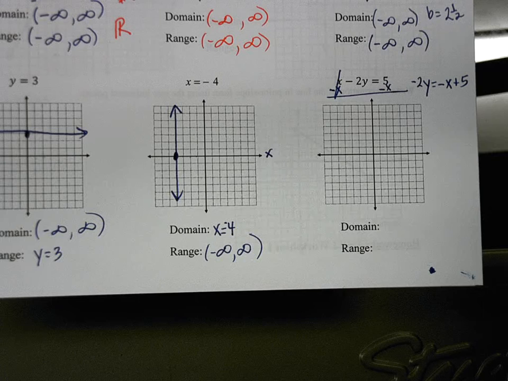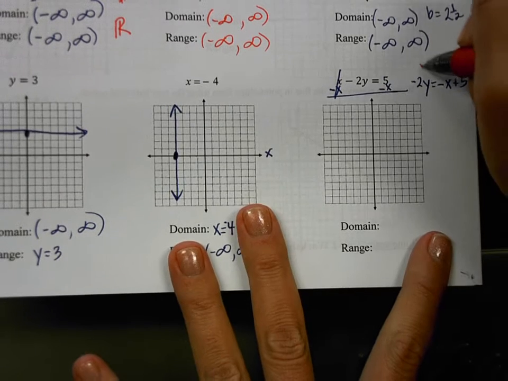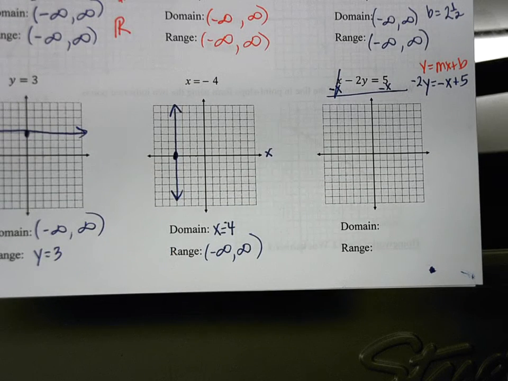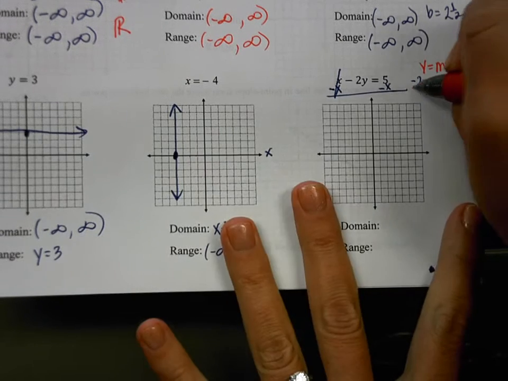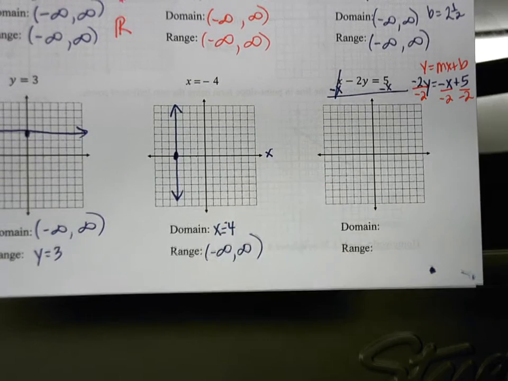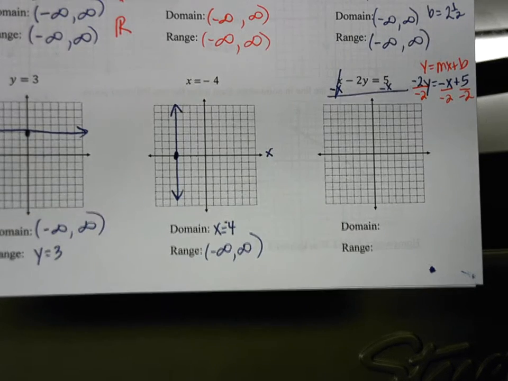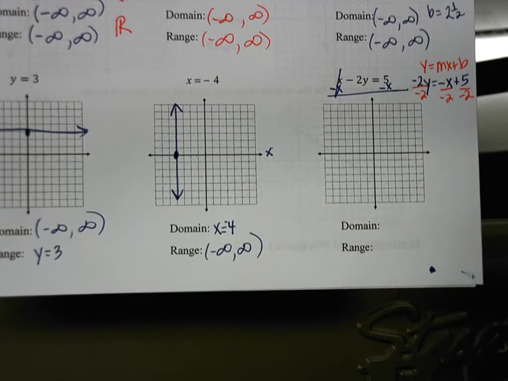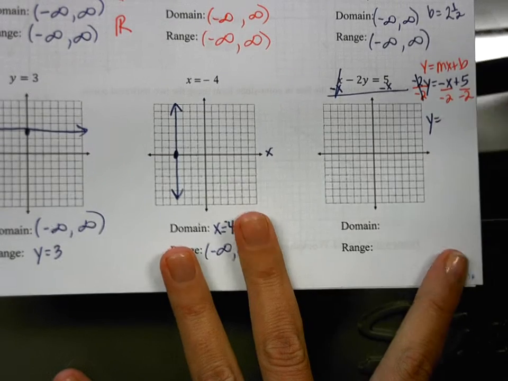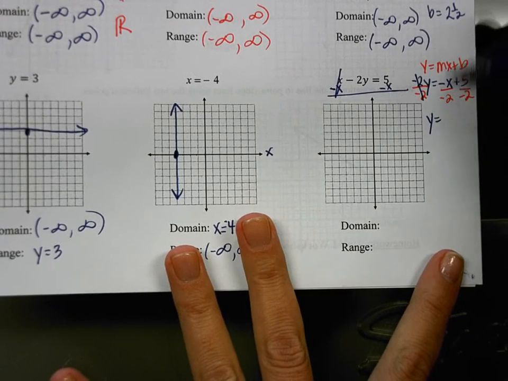Now, why did I write negative x and then 5? Because we want it to be in y equals mx plus b form, and so we'll always have our x first and then our number that's not an x last. Okay, what would I do now? Good. I personally go through and write negative 2 underneath every single term so that I don't forget. If you just divide the whole equation by negative 2 and you're good with that, that is fine with me. Okay, these cancel, and I'm left with y equals 2 negatives make a positive.